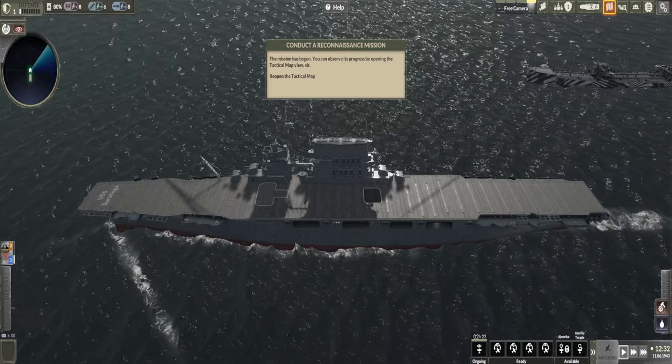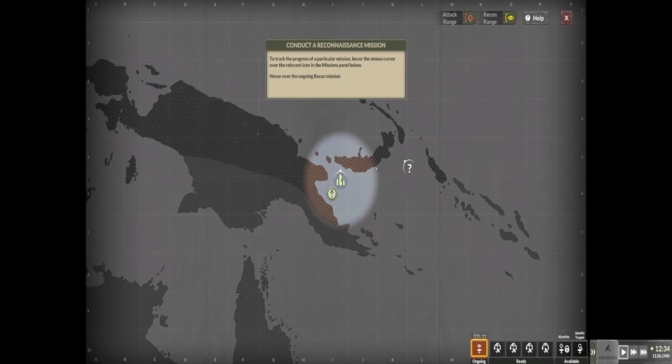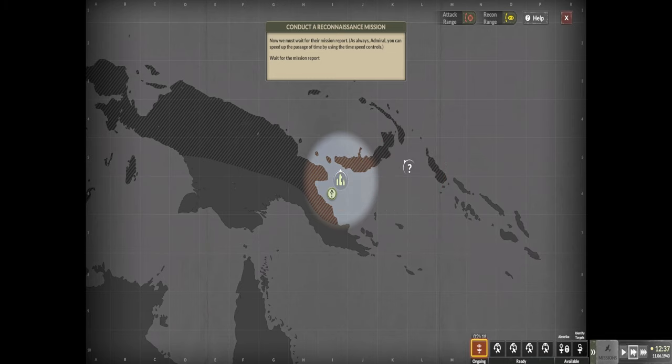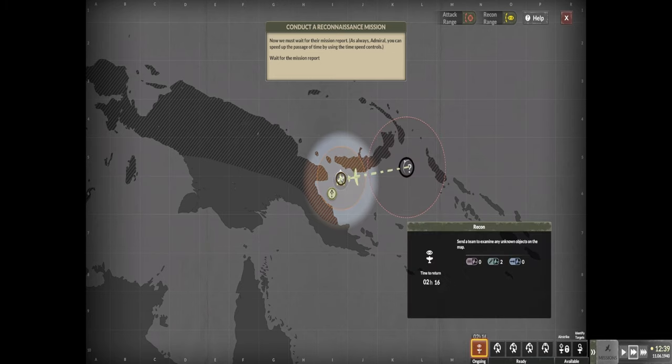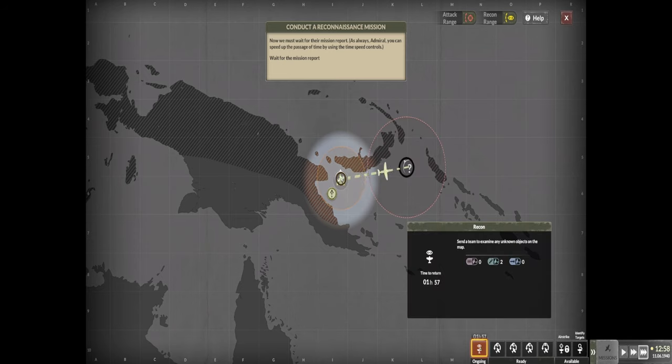Opening the tactical map view, sir. Okay, so let us click on the map. Progress of a particular mission. Hover the mouse cursor over the relevant mission. Right, so here's the mission report. As always, Admiral. Okay, so we can speed this up. So they are flying over there. Let's speed this up a little bit. We'll hover over it. Okay, so they're flying in.